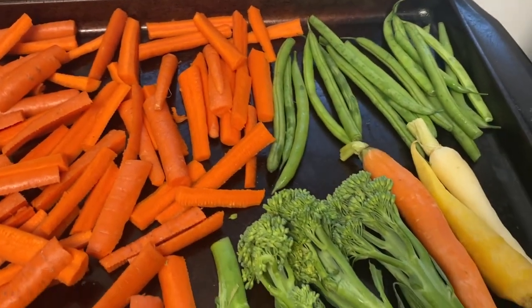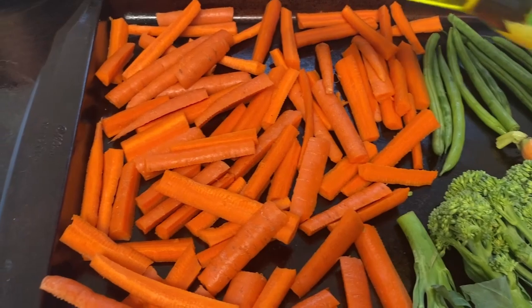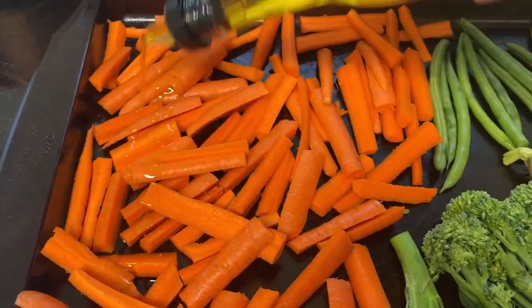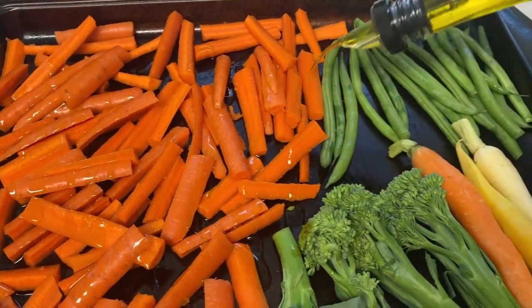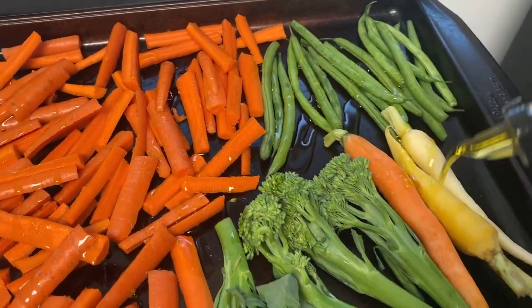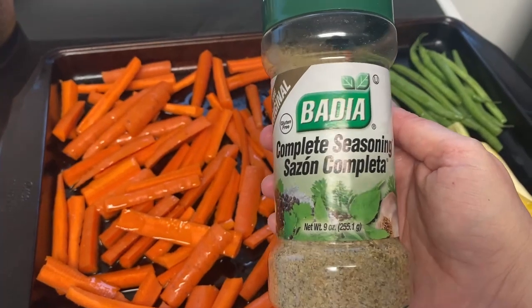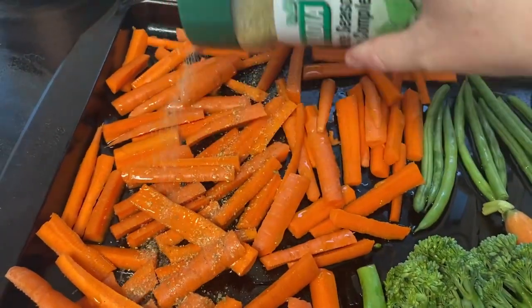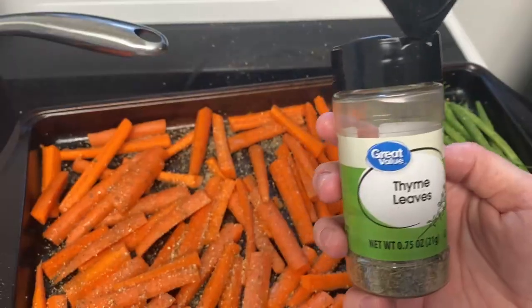So I had bought this bag of vegetables that had broccoli, colorful carrots, and green beans. I thought it was going to be a lot bigger, but it was really small. So I had a bag of carrots that I cut up, and I decided to just put some olive oil on them and put some seasoning on, and I roasted all of them together on a pan.